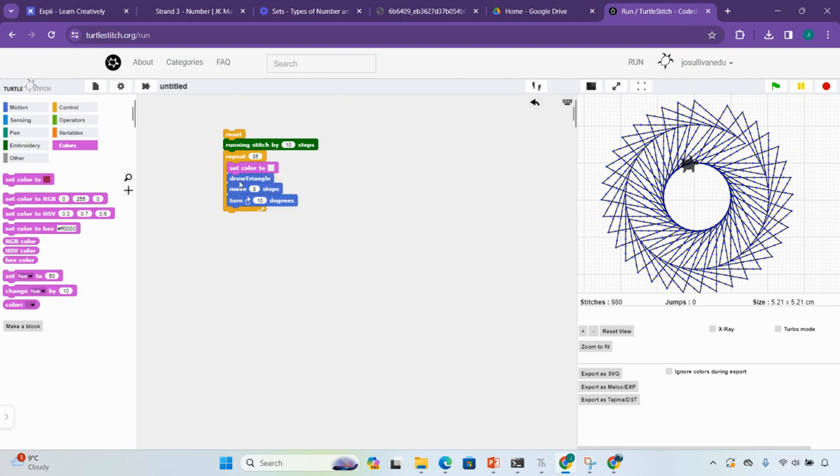Yeah, what I could do if I wanted was make a randomization on this. Now that wouldn't be ideal because you'd be changing colors too often on your sewing machine. So let's just leave it like that for now.